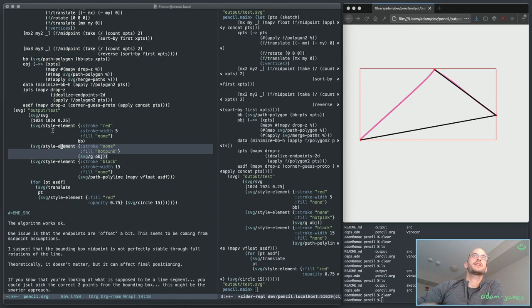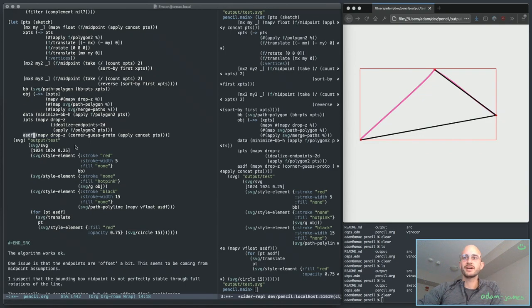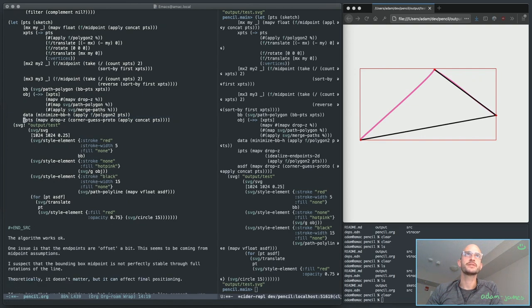Right, so I should actually give this a proper name here. What should I call this? Well, okay, first of all, actually I can call this I points now for idealized points. I can just get rid of this I points. Data, I'm pretty sure I can get rid of. Let's change this to I points now.